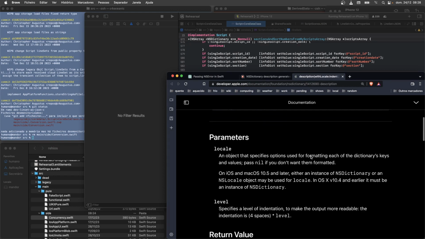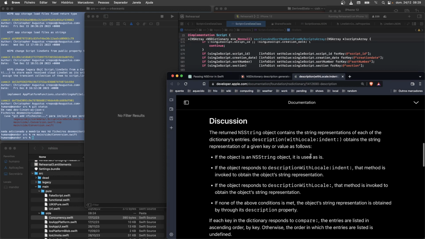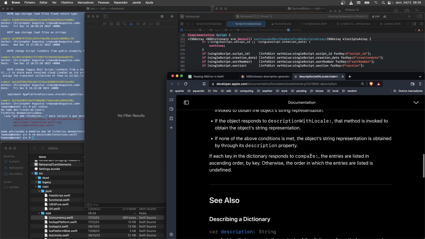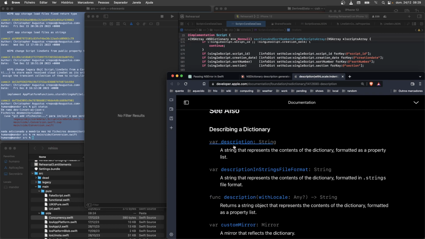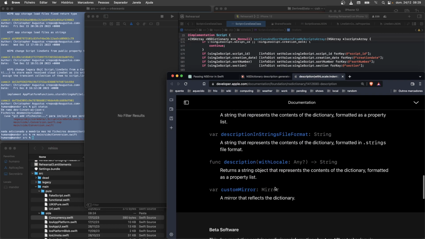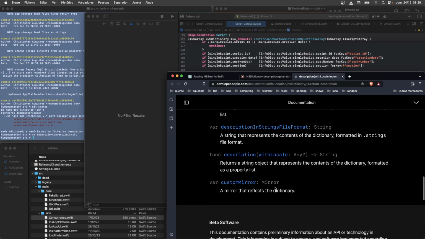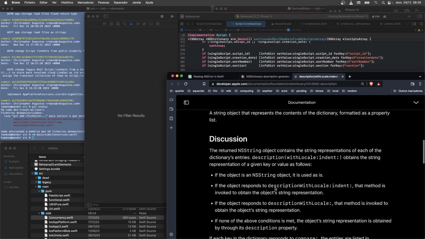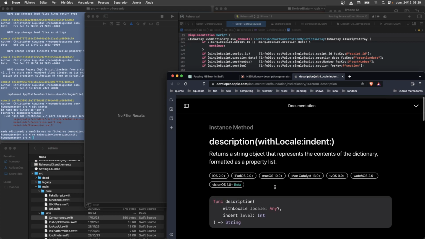So this is what we get in the string. If it's symmetric, there should be a way. Description in strings file format. Yeah, we could have done it as resource strings, but these aren't really resource strings. We don't really want to treat this as a resource. So the question is, how do we get it back as its dictionary?